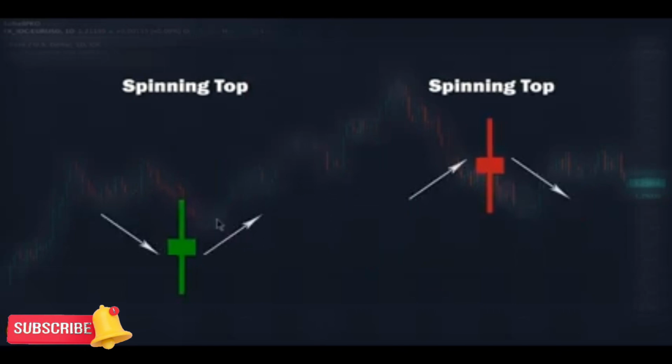Interpretation of being bullish or bearish depends on where it forms on the charts. If it forms following an advance or near a resistance level, in other words, if it forms at the top, it's bearish and it shows that buyers are weakening and there is a possibility of the price turning. And if it appears following a decline or near support levels, in other words, if it forms at the bottom, it's bullish and it shows that sellers are losing strength and there is a possibility of a change in the direction of the price. Spinning tops become more important when they are part of certain formations with other candlesticks like star patterns or harami patterns, which we will discuss in the next episodes.